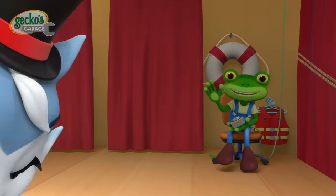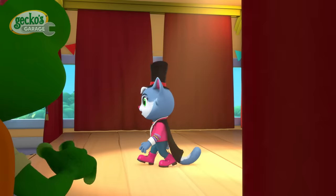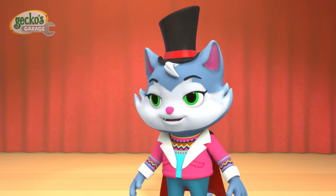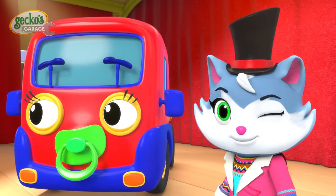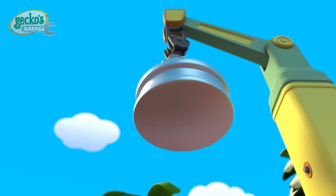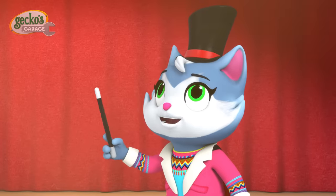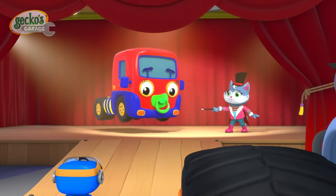Hello, everyone. Cat's putting on a magic show, and I'm her assistant. For my next trick, could I please have a volunteer? Yes, baby truck! Stand here, Porfis. Ah, my cue! Magnets attract things made of metal, like baby truck. This dial controls the magnet's pulling strength. With a wave of my wand, a la Katsam!